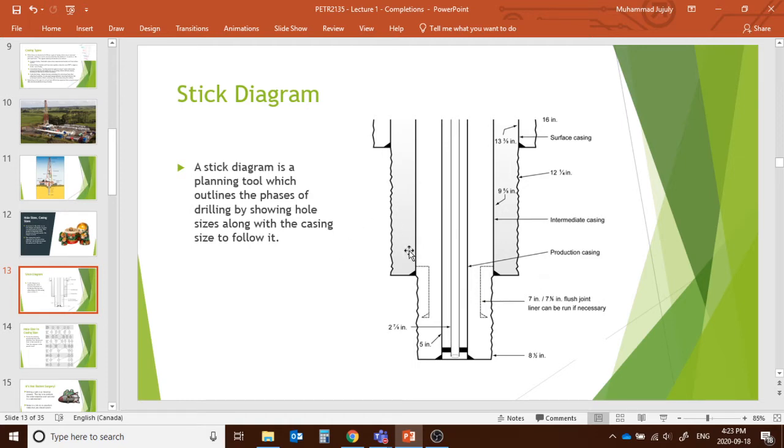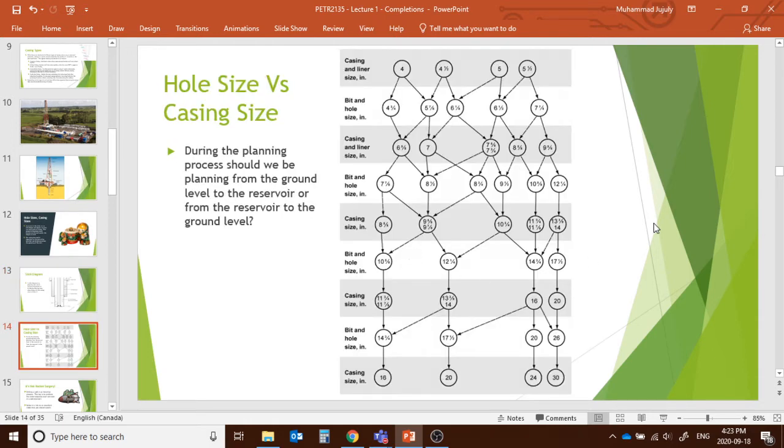Now I'll show you an interesting thing that could evoke a question. As I said, at first you put the big conductor casing. These are the diameters of the conductor casing, and then you use the surface casing and liner casing, and in the end you'll have the production casing.